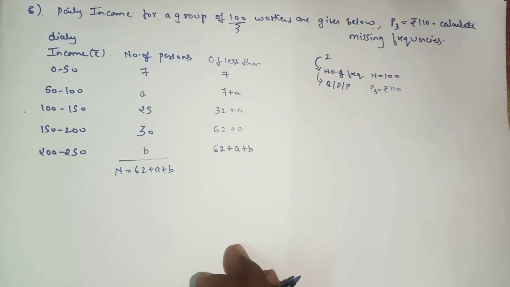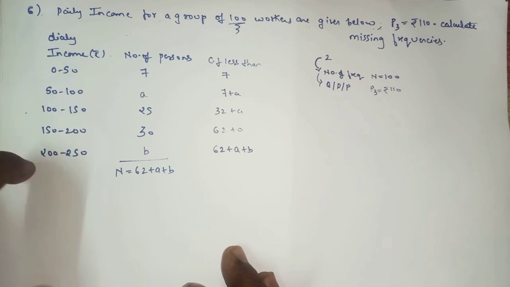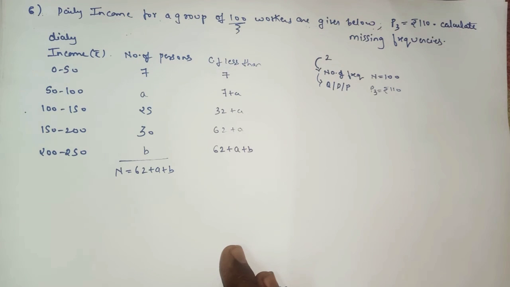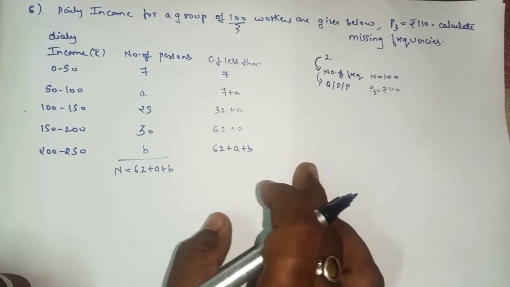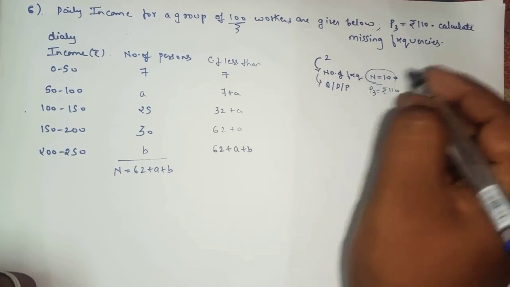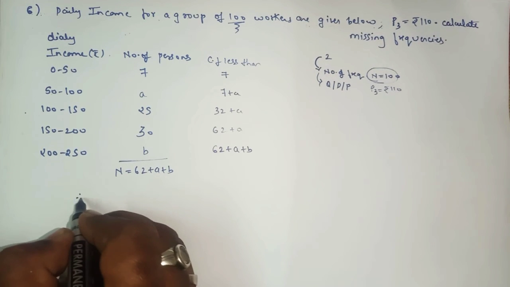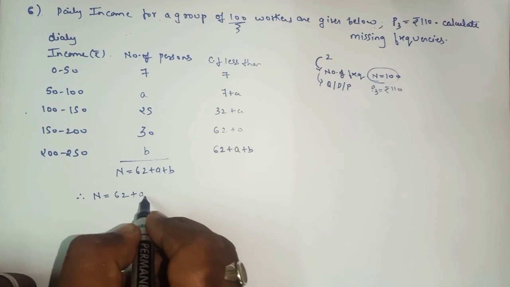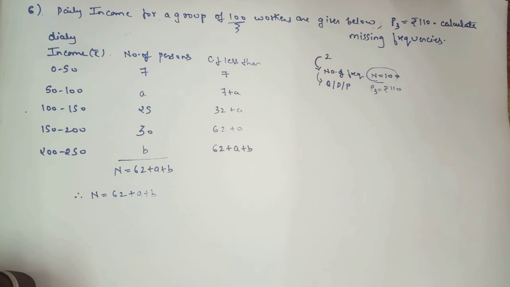As we did two sums based on the missing frequency, one was there in the first exercise based on quartiles, and one we did based on deciles, which was there in the second exercise. Okay, so this is the additional sum I will say. After this we know that we have to consider the original frequency. So therefore n equals 62 plus A plus B, yes or no.